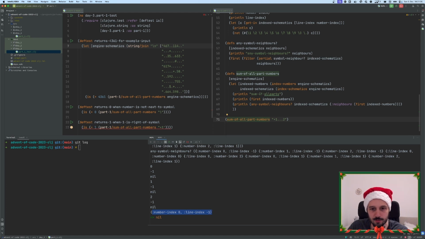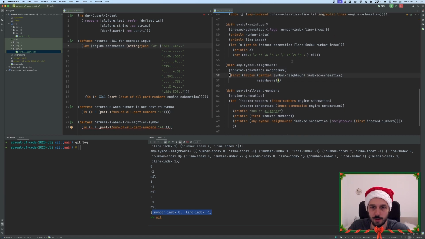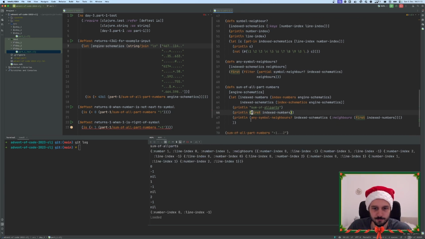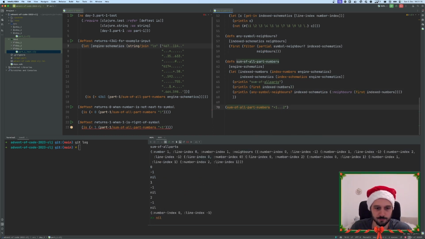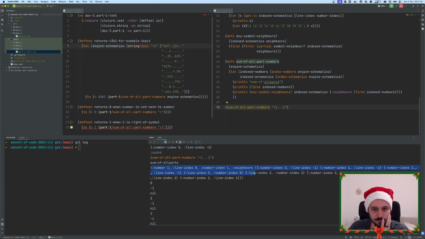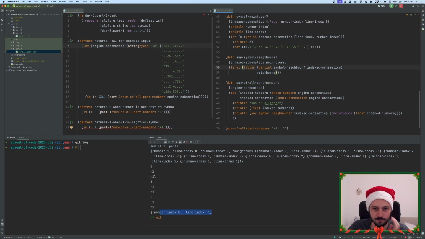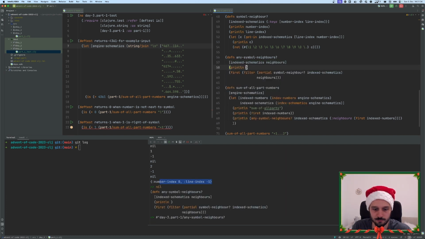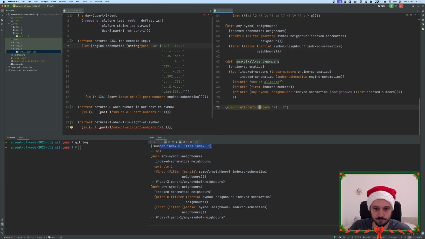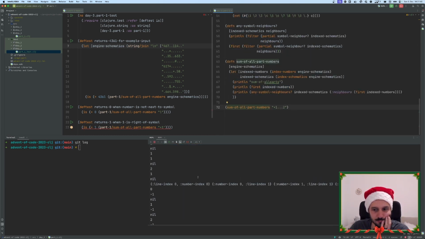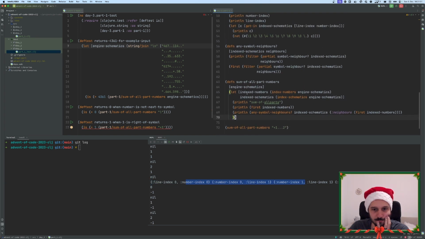Line index minus 1, number 0. Okay, hold on, I'm getting confused with what I'm printing. Oh, because I'm... No.